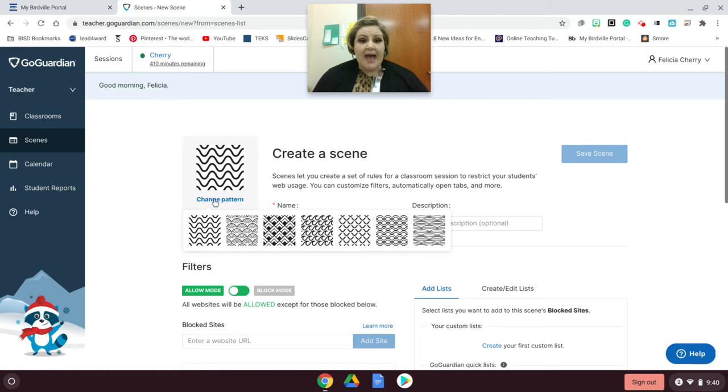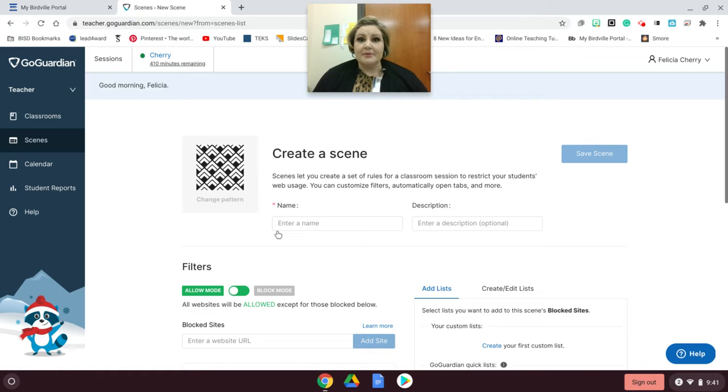Here you can choose a pattern, and that just kind of helps you keep them separate. You can name this whatever you want to name it. If I want it for the entire class, because maybe I'm giving a test and I only want them to go to one website, I might label it test. Or if there are certain games students are going to and you want to keep them off for a certain period of time, then you may just want to title that game, or you might just want to call it eighth grade math, or whatever it is you want to call it, to help you distinguish what it is. I'm just going to put test. And then here for description, you can add whatever you like.